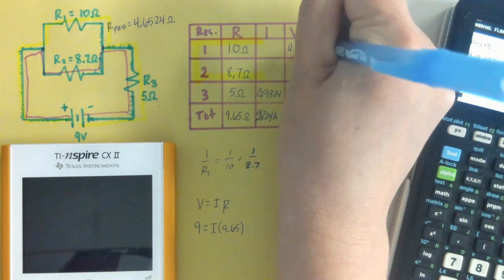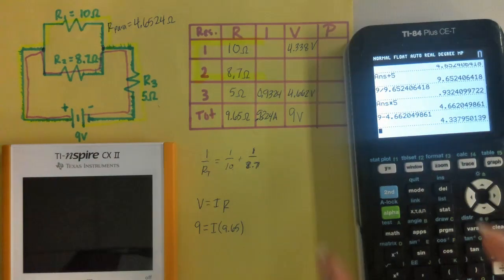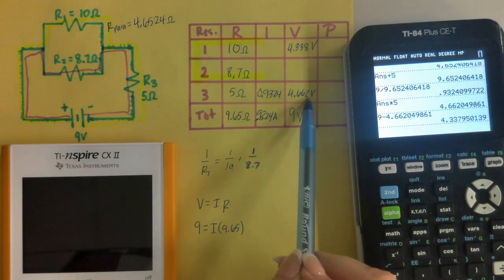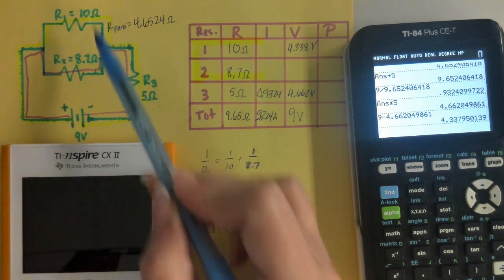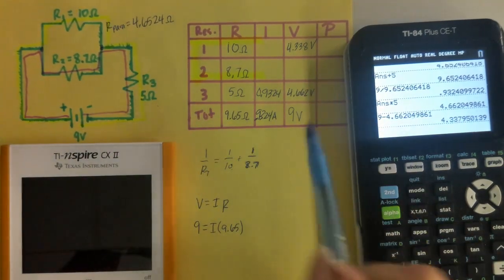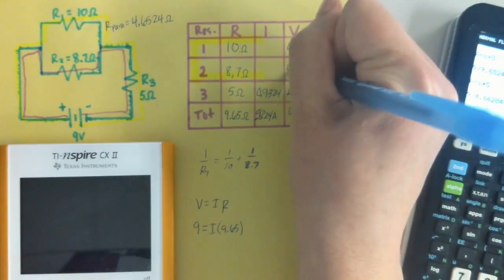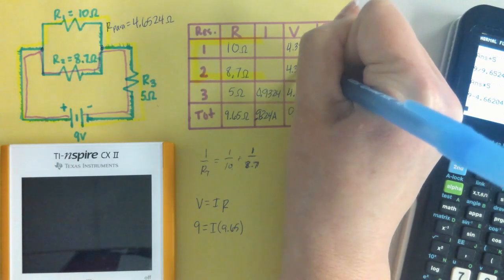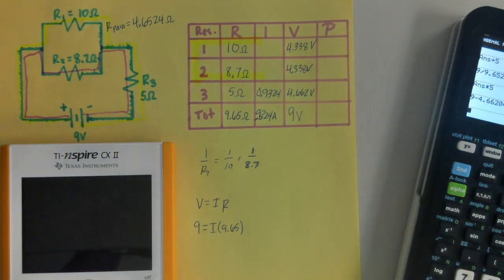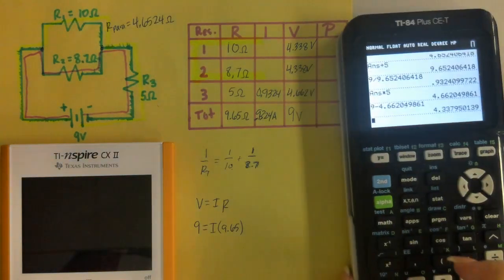And guess what? If you were to do the same thing for this other loop, you're going to get the exact same number because this is still 4.662. It's on a different loop than this one. These two also have to add up. So in that parallel section, your 2 voltage drops will be the same as each other, which is the same rule that we talked about with a parallel circuit. Okay, now they're not equal to the battery here, but they are still equal to each other.